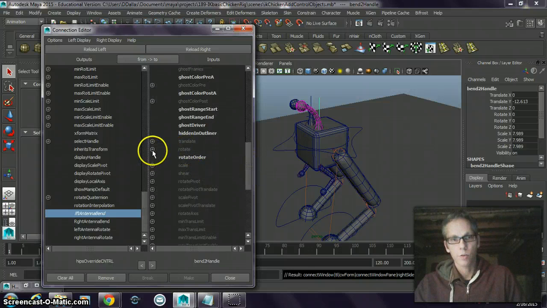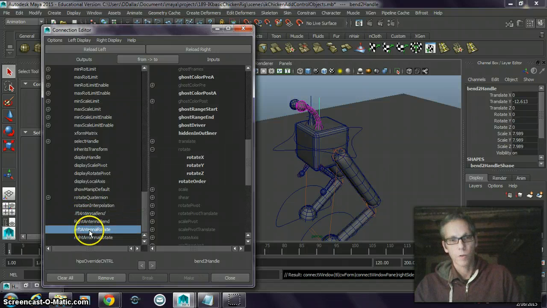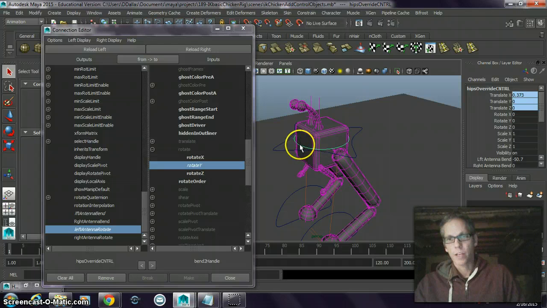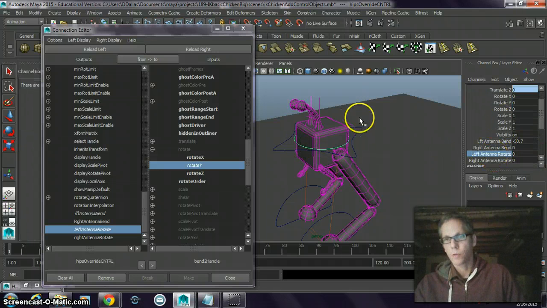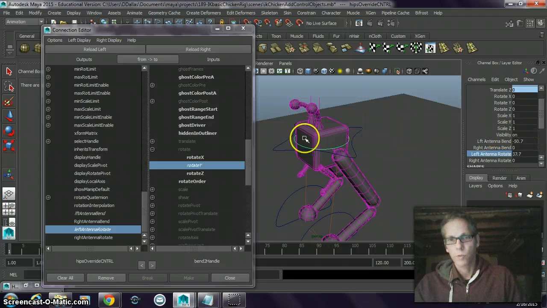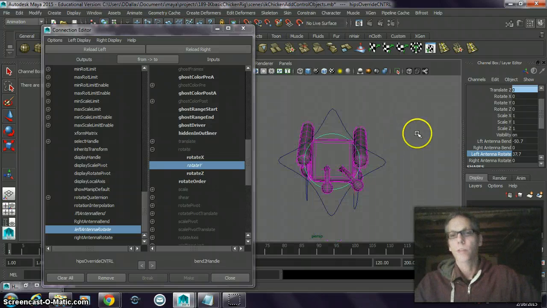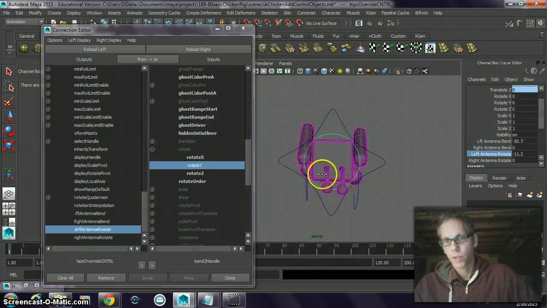So for rotate, I'm going to twirl this down to my rotate Y. Left antenna rotate will control the rotate Y attribute. So if I go back to here and I go down to my left antenna rotate and I rotate it, then I can see that I've changed the angle to which that antenna is moving. So that gives me the ability to bend my antenna back and forth like I want, which I actually really think is kind of funny. And then I can rotate my antenna.